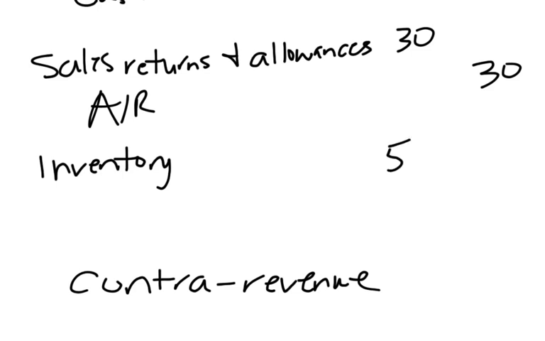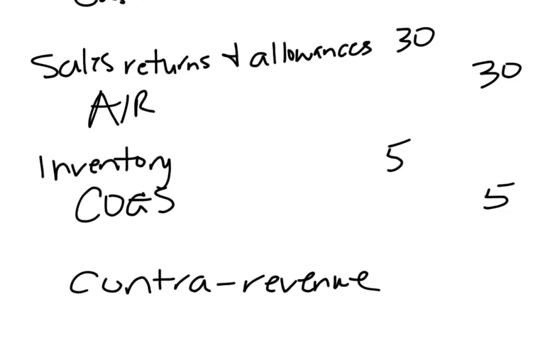Don't record the 30 here. Again, hopefully you're not selling inventory for the same amount that it cost you. Otherwise, you wouldn't be making a profit. So we need to know the cost of that inventory. If our cost was $5, we increase our inventory back that $5. And then we're going to decrease that cost of goods sold because it's no longer sold. So it doesn't need to be in that category. So this is almost like a reversal of the sales entry. But again, we don't take this directly against sales. We take it against this new contra revenue account, sales returns and allowances.